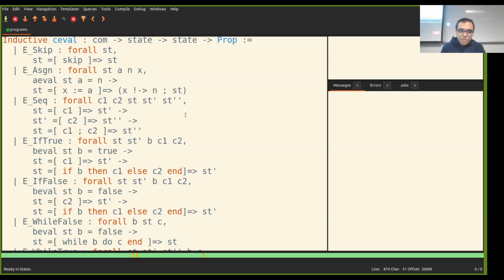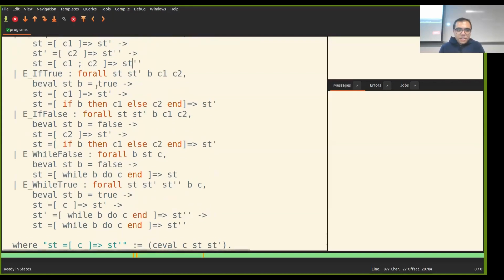Okay. Sequential composition. The rule for sequential composition was also very easy. If you start at st and take c1 and get to st prime, and if from this second state, st prime, you take c2 and you get to st double prime, you can start at the initial state, take c1 sequentially composed with c2 and get to the end state. So again, these are just our proof rules. We're writing them in Coq syntax. That's the only difference. We're not doing anything new here.